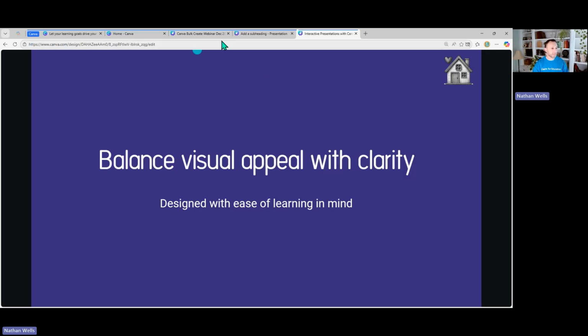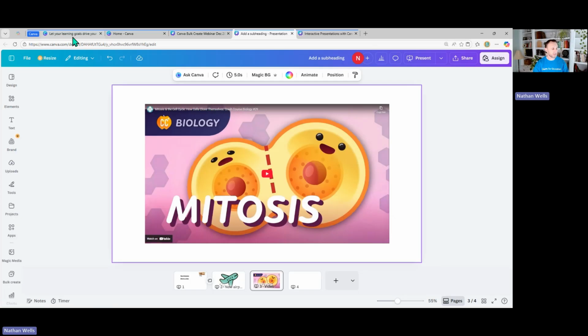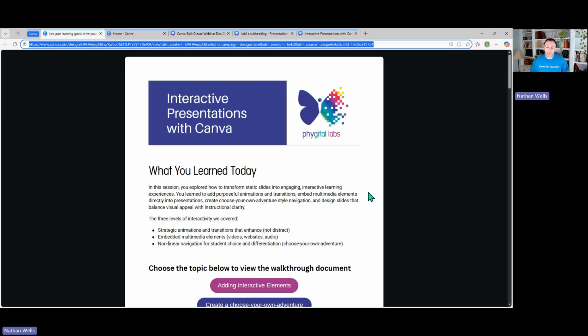And to do that, I'm going to share with you all the document that I put together. Oh, it's over here. So this is the document that you can have in a second. I'll show you the link that walks through how to create some of these things, how do I find transitions and animations and embedding, and some tips around that, some things to look out for, some troubleshooting, things like that. So I hope that's really helpful.